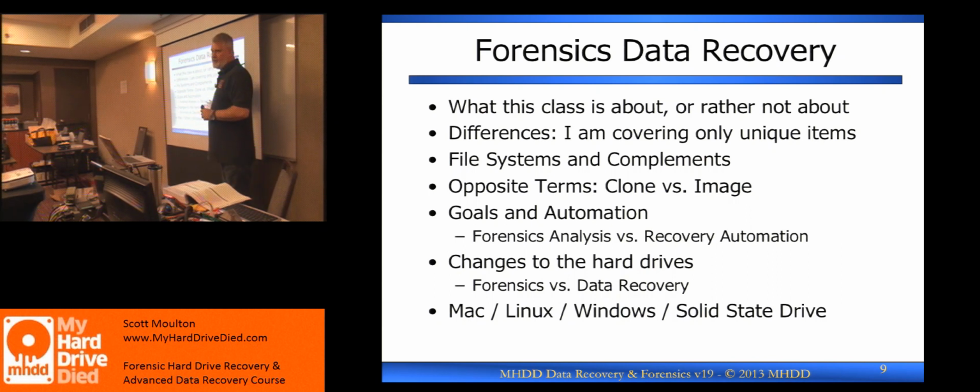I'm trying to look at the user's data from 0 to however big it is. That's the part that matters to me. I can manipulate the rest of the drive and do whatever I need to get it running enough that I can see that user's data. Does that make sense? So that's what all the hardware is for, is to manipulate that data to get that far.